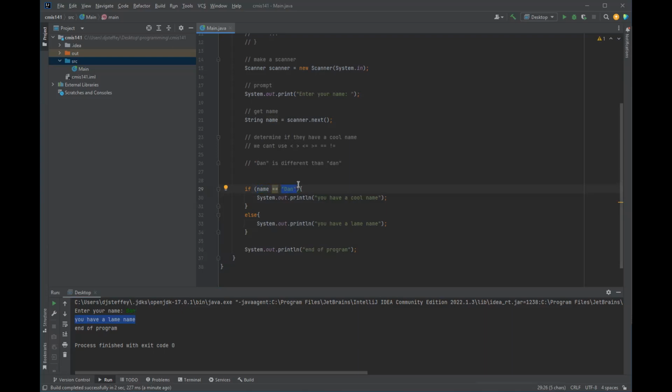Just understand you cannot compare strings with a double equal mark. You have to use your variable name dot equals, or dot equals ignore case, depending on if you care about uppercase or lowercase letters. So that's how we use if else statements to execute code or not, depending on if something is true or not.